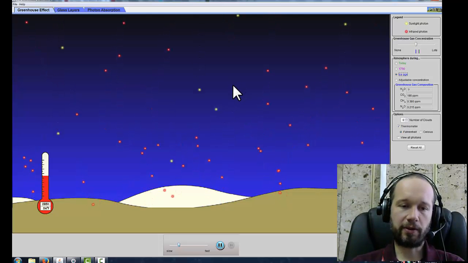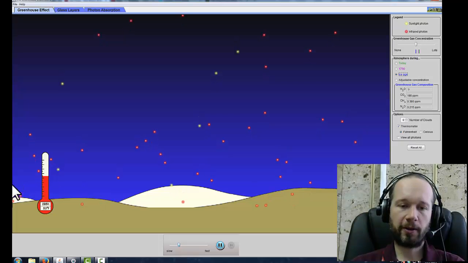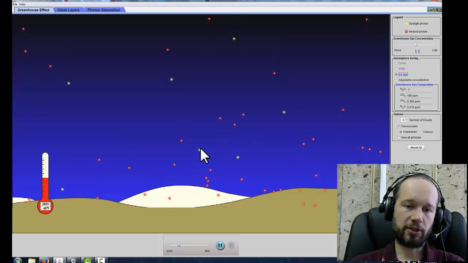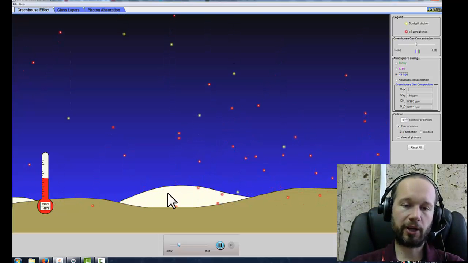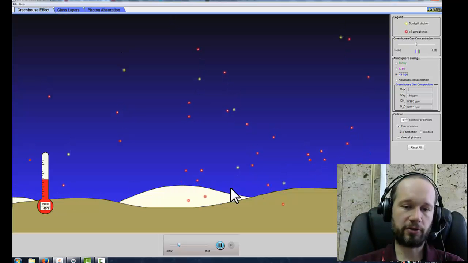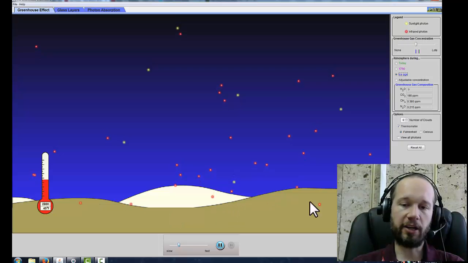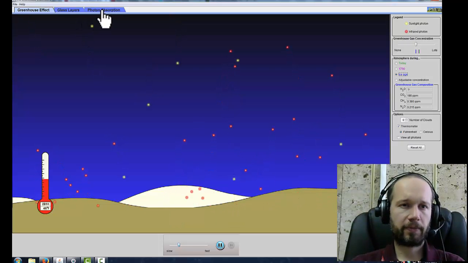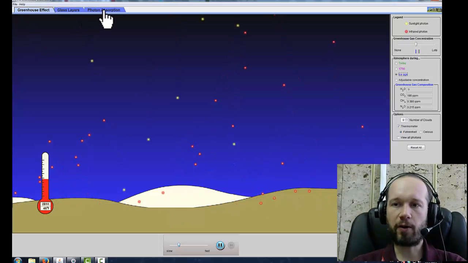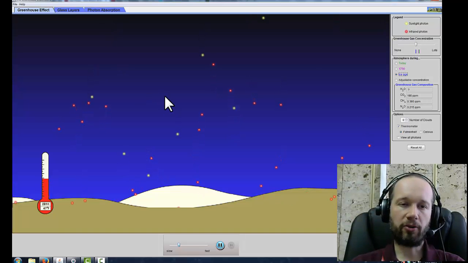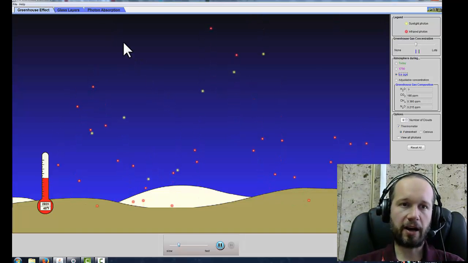And so if you have a big snow cover on the Earth, then it's really hard to warm up the surface of the Earth, because these yellow photons, visible photons, don't get absorbed by the Earth's surface. They just get reflected and leave. They never get absorbed, and they never heat up the surface of the Earth. So you can get into a sort of runaway. Just like we have a runaway greenhouse effect, there's also a runaway ice age effect.